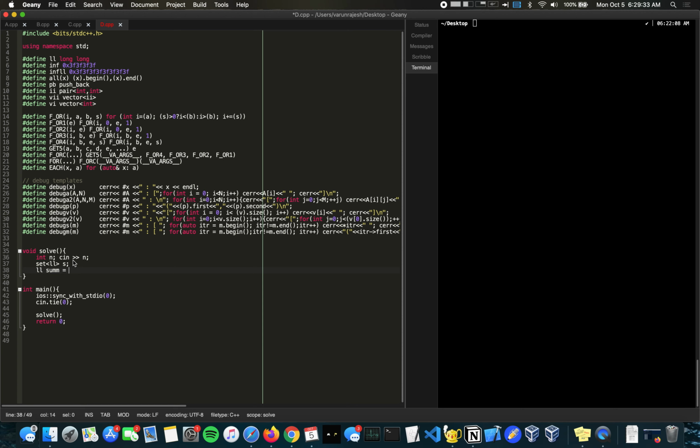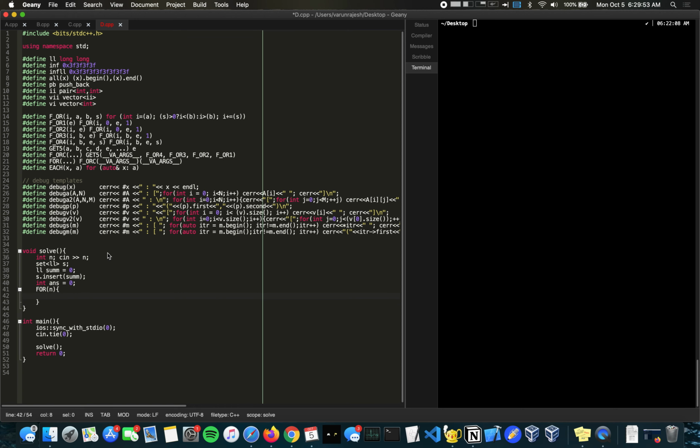So in the set S, we can just insert this sum. And we also want to keep track of the number of numbers we insert in this array, which I'll just call answer. So then let's go.